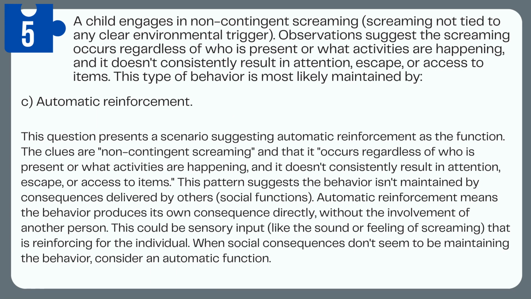Answer C. Automatic reinforcement. This question presents a scenario suggesting automatic reinforcement as the function. The clues are non-contingent screaming, that it occurs regardless of who is present or what activities are happening, and it doesn't consistently result in attention, escape, or access to items. This pattern suggests the behavior isn't maintained by consequences delivered by others, social functions.